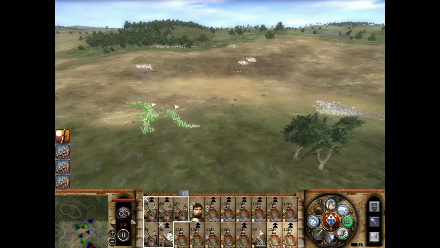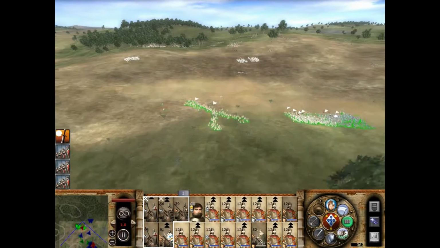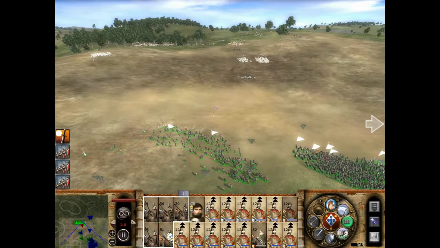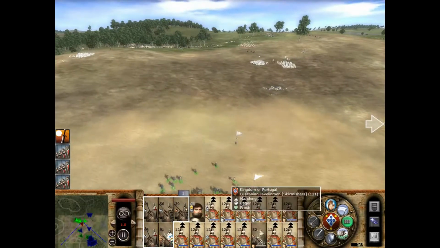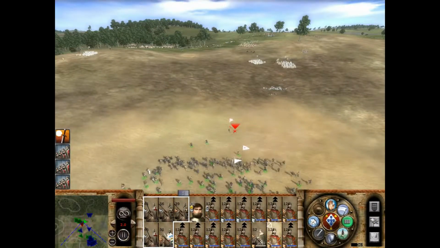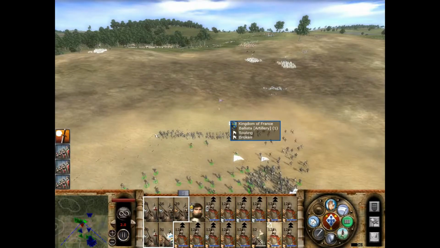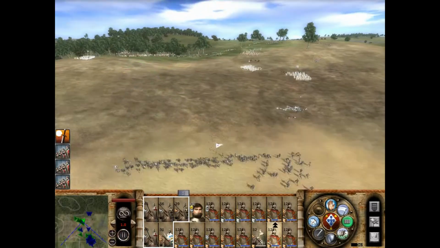We want to do this without actually killing ourselves, so let's not throw javelins. If you press Alt and right-click, you can just chase the enemy and use swords or whatever it is you have, as opposed to using your missiles. I can probably afford one unit throwing javelins at him. Die. And that should be it for him.